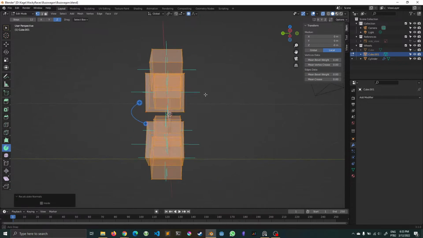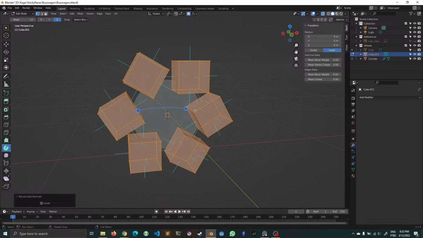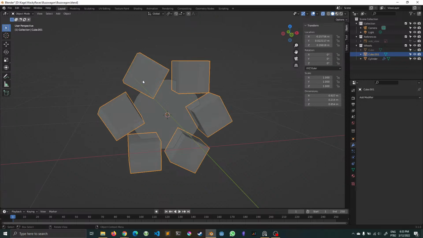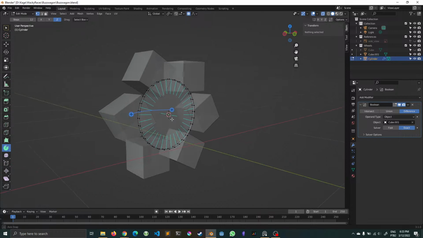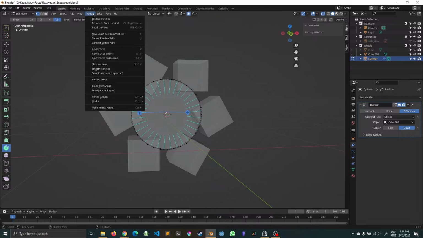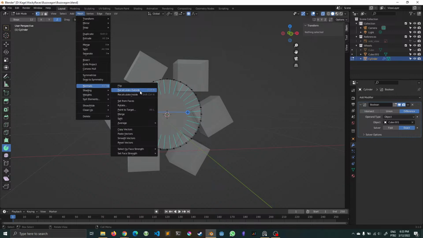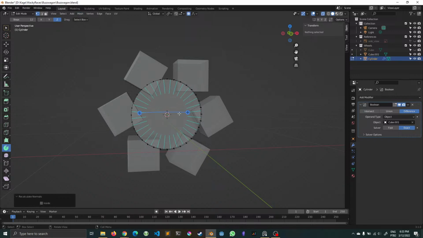Okay, so the normals are on the outside. And if we take a look at our cylinder, those normals are on the inside. So maybe mesh, normals, recalculate outside.